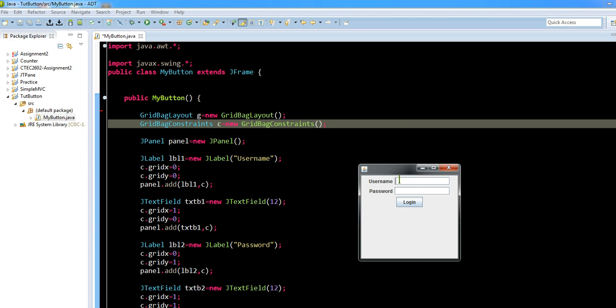Because this text box is next to the username, if we put the username x-axis as 0, we want the x-axis for the text box to be next to it, moving one step. So the x-axis has changed from 0 to 1 for the text box.